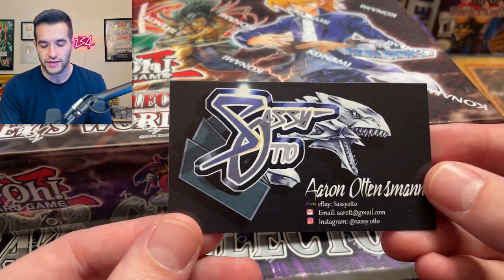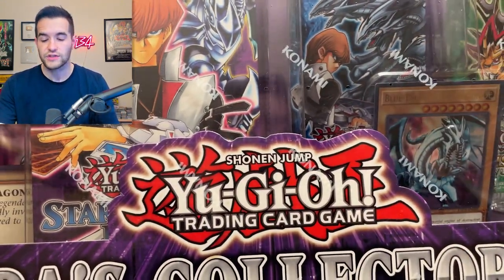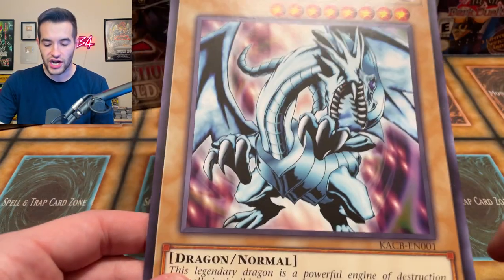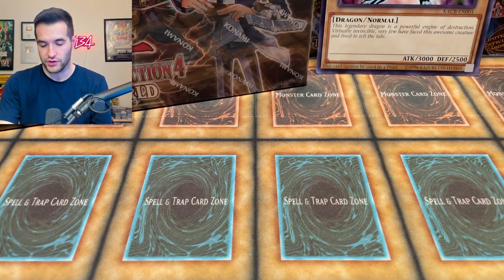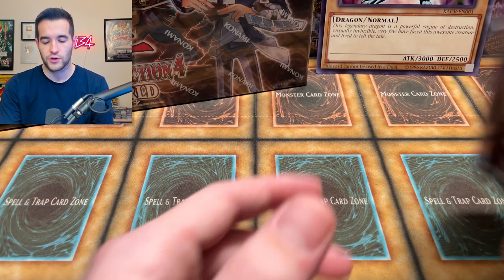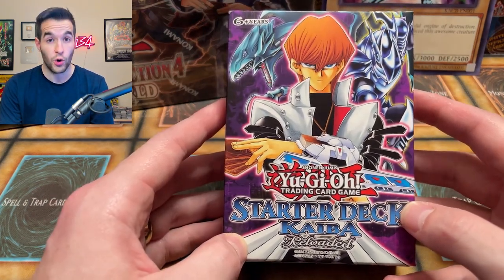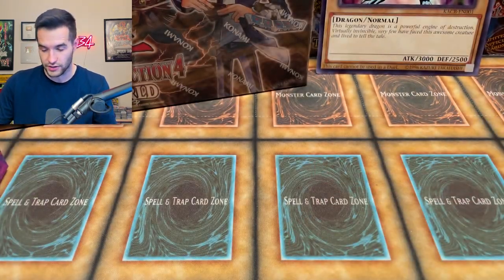Shout out to Sassy Auto for sending us a little business card. We are going to start with the Kaiba Collector box because it is massively big — ridiculously large. I'm not shipping the Blue Eyes card, it's too big, so you're not getting that in the giveaway. Everything else you can win. Here's the classic giant card, which is now being given away in mystery boxes. The Blue Eyes White Dragon is too big to ship. You'll get the regular sized Blue Eyes, plus the Starter Deck Kaiba Reloaded, which has an Ultimate Rare Blue Eyes and another Blue Eyes and a common Blue Eyes too. Then there are six packs — Duelist Pack Kaiba — let's start with those.